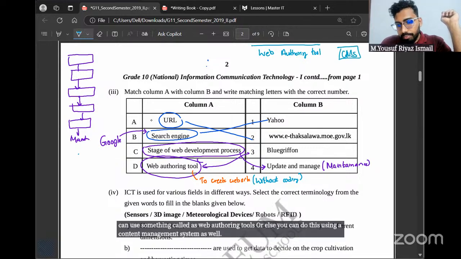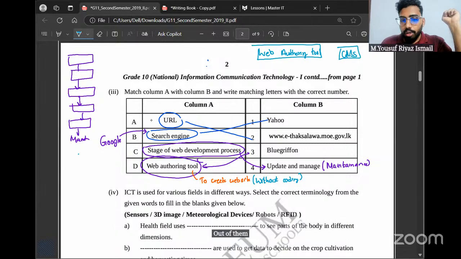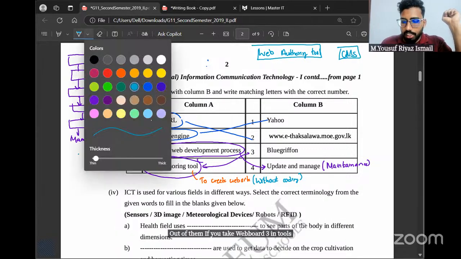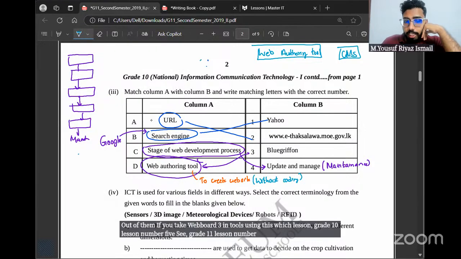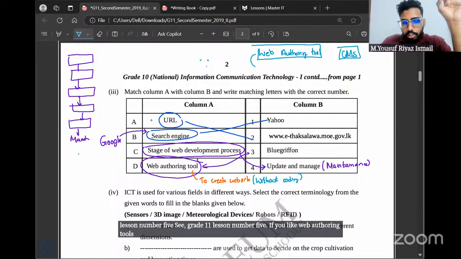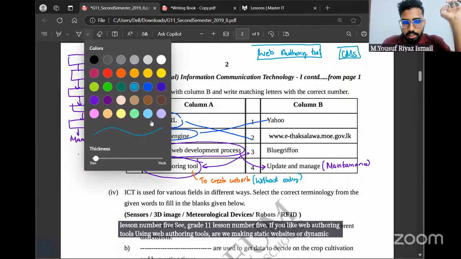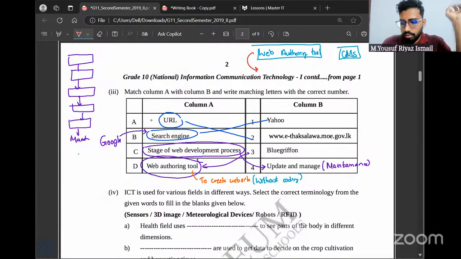Out of them, if you take web authoring tools, using these, which lesson? Grade 11, lesson number 5. Using web authoring tools, are we making static websites or dynamic websites? Correct.